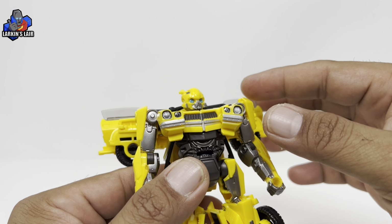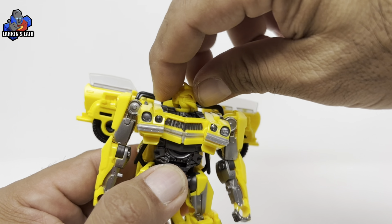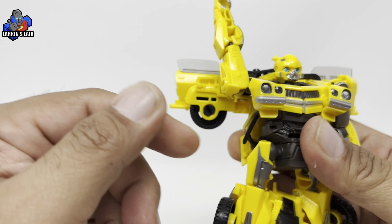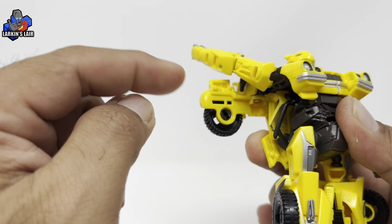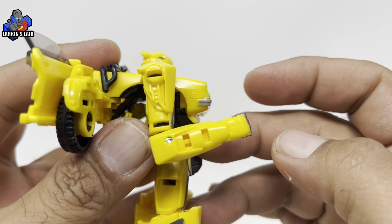Moving on to articulation of the figure, the head is on a ball joint. It can't rotate 360 because it gets stuck a little bit over here on the, I guess, the chin part, but you can tilt up and down like so. The arm can technically rotate 360 as it is on a ball joint, but the door does get in the way, this part at least. You can lift up at the shoulder this much. You can rotate at the elbow. You can bend at the elbow this much.